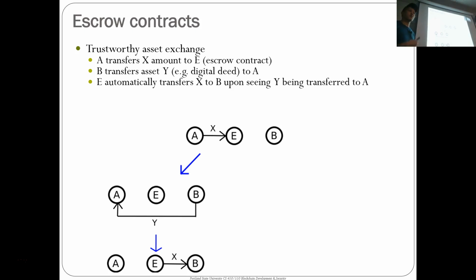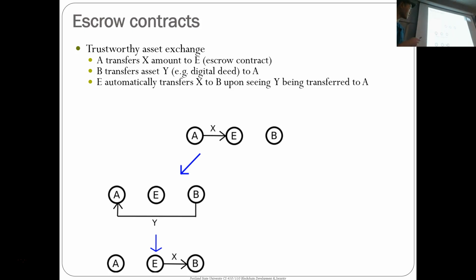I forget, does anyone know what the cut is for real estate? I'm going to do real estate here. There's some cut, like maybe 0.5% or 1%, and that's a lot of money, right? For basically just holding the money for a day. That seems pretty lucrative as an escrow person.